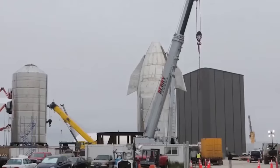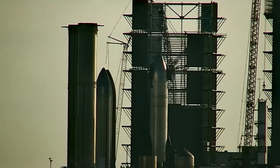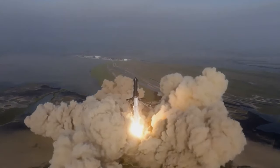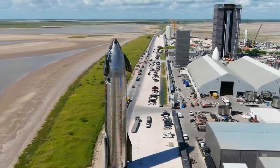Do you think the FAA will find SpaceX's effort sufficient, or does the company still need to make further upgrades to the rocket? Please share your thoughts in the comment section below. And if you liked this video, you may also enjoy this one, which talks about what the FAA declared about the Starship's second test flight.